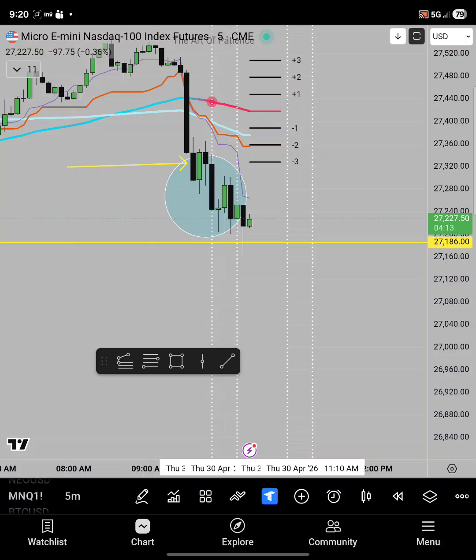Once that is done, I can still see price coming down to at least 27,000. You have relatively equal lows down there, some beautiful equal lows. So if that is going to happen, I'm going to wait for a potential small retracement, and then leading into the 10:50, 11:10 macro, I may go in with one micro, just to minimize the amount of risk that I have in a trade.